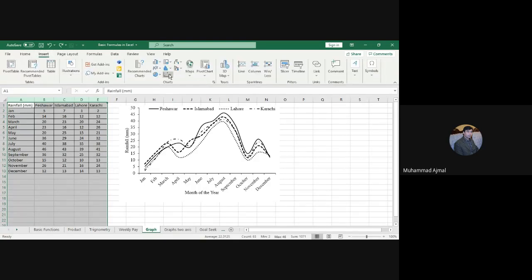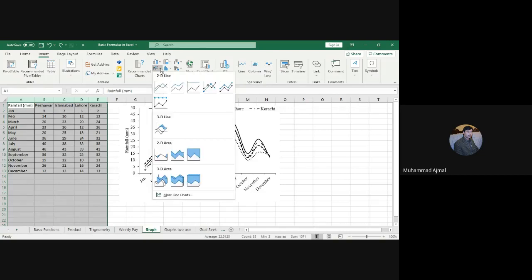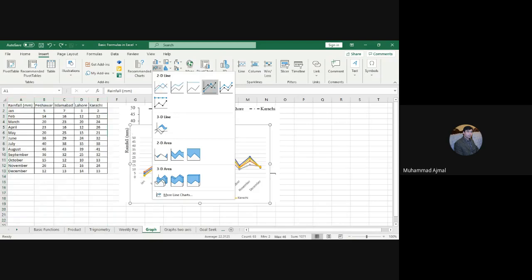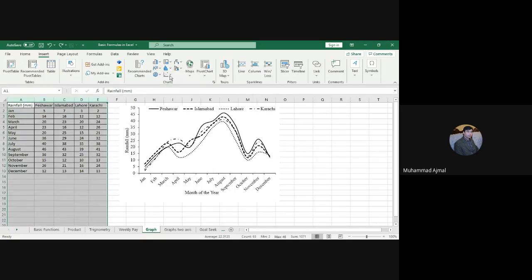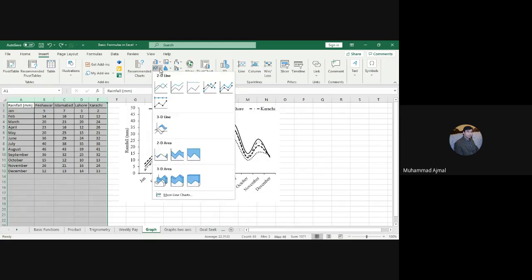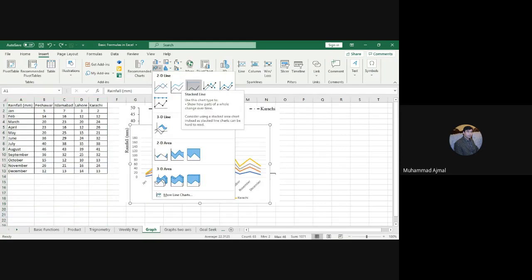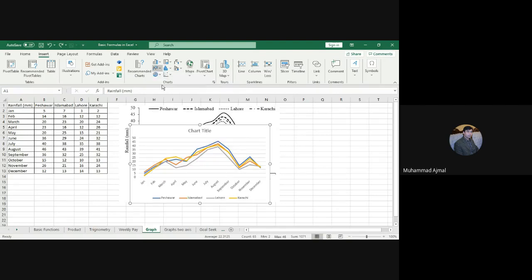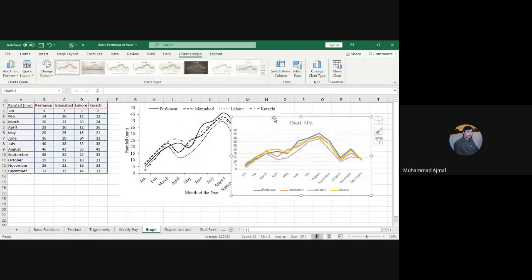Come to the different options available in Excel. These are the line options, 2D and 3D. You can just follow, right? I am just changing here, and you will see one of the options I have already used, in this case this line diagram. In this line diagram, different line diagrams are available. Let me first click one just to start with. This generates a rough one.